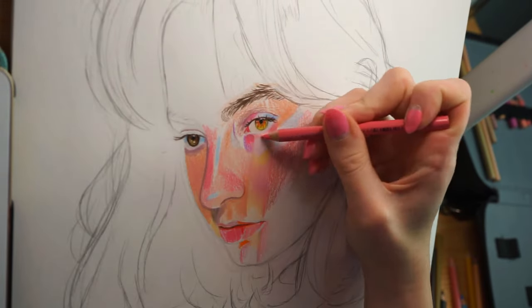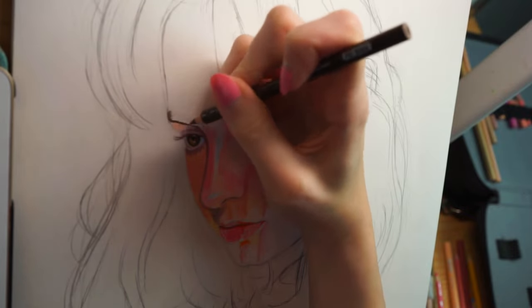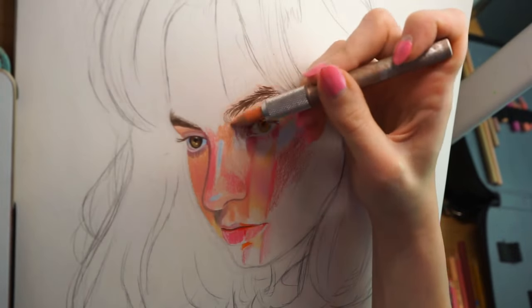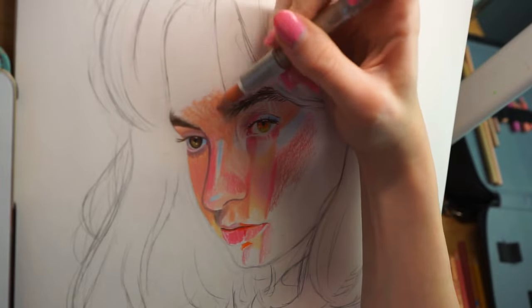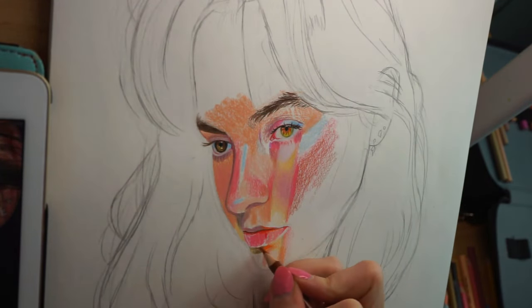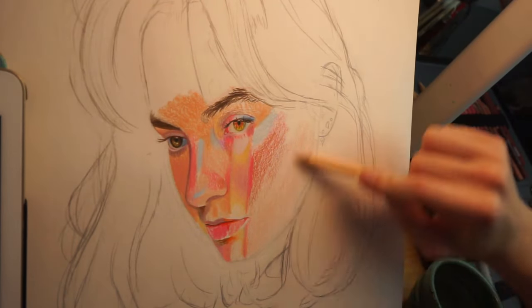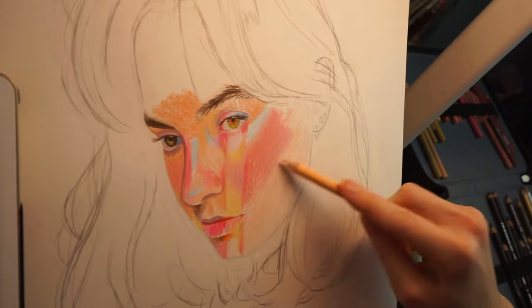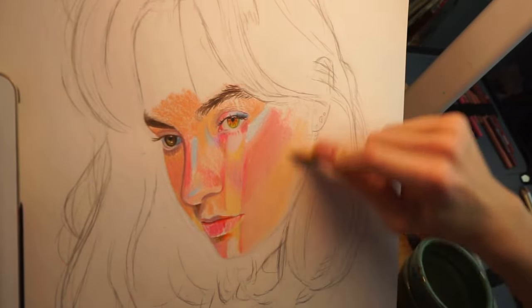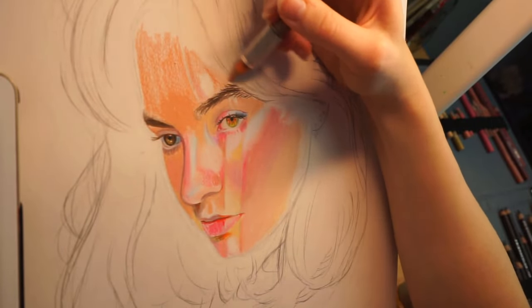And as you can tell, I'm drawing this portrait in colored pencils, which is one of my favorite techniques when I do portraits. And I just loved the colors in this portrait, and especially the light. I love the way that the light made some of the colors, like the one light streak in her face made the other colors around it a little bit more vibrant. I absolutely loved that. And so that was really, really fun to draw.